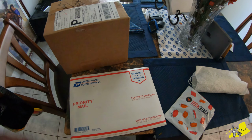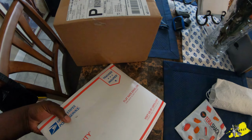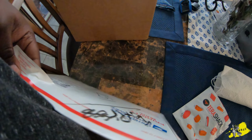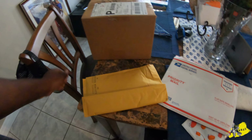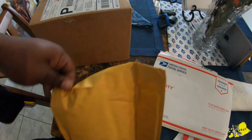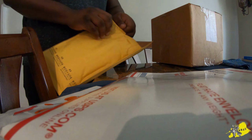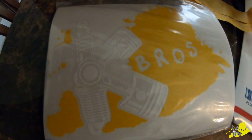Alright, so this package, I already know what this is. This is the Kbros stickers. And I'm gonna package it. I'm not gonna show my address because I don't want y'all to pull up and try anything weird. But boy got the package. You know what I'm saying? Yep, that's that yellow right there.